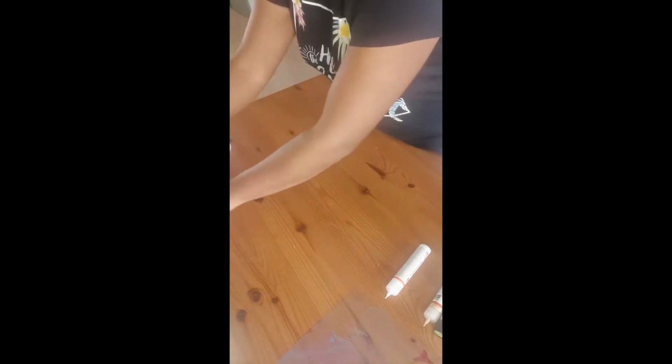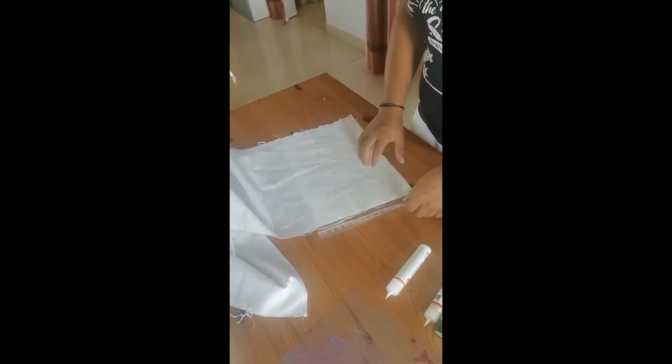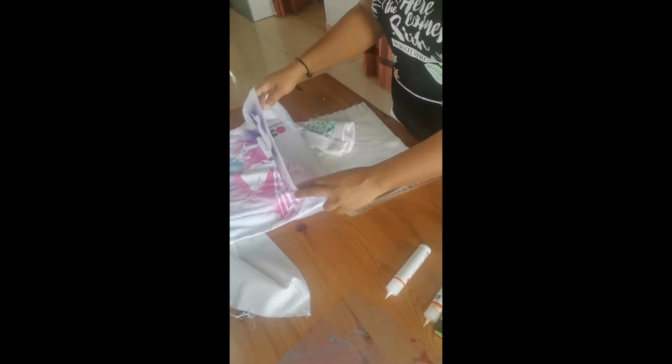First thing, we need fabric. So you can use a t-shirt, you can use a canvas bag, anything that you like. So I'm using this fabric so I can show you how to use it. The first thing, you need to keep the fabric over something like cardboard, you can see. If you're using a t-shirt or canvas bag, make sure you open the t-shirt. In between, you will put a cardboard something like that. So it will protect from inside and paint will not go to the other side. That's the reason we're using this technique.